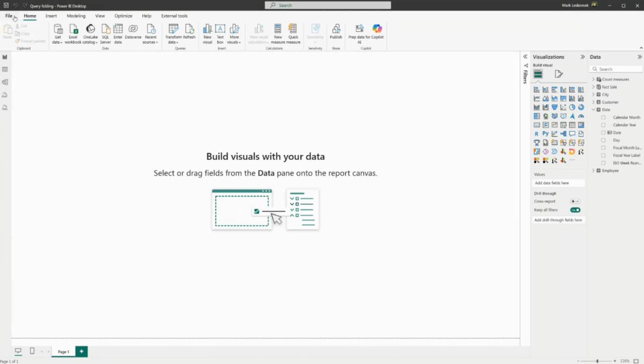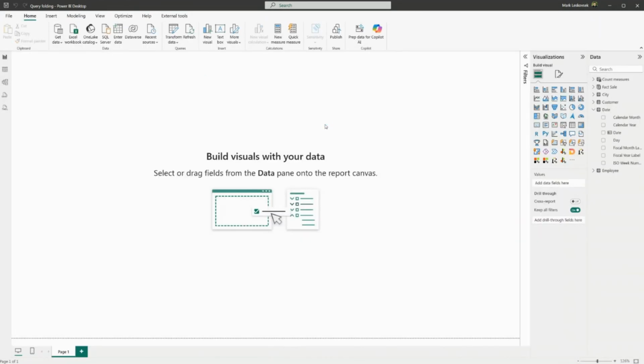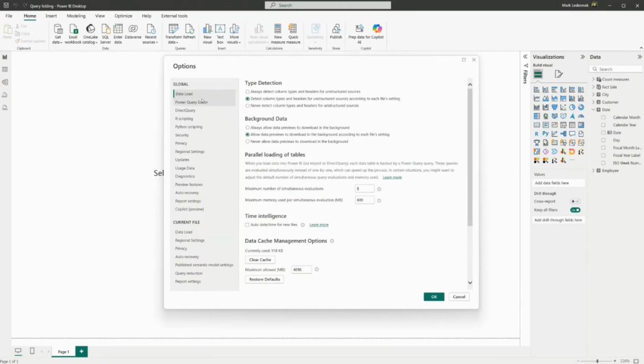So the first thing we actually recommend in Power BI is to go into File, Options and Settings. And here we want to first turn off auto time intelligence. So we go to data load, and we turn this off. This will be on by default. And it's good if you have a simple file and you just have one date field and it will generate some calendar for you out of the date field, so you can basically use the typical time intelligence and year, month, and quarter fields. But ideally, on all your models, this should be turned off.